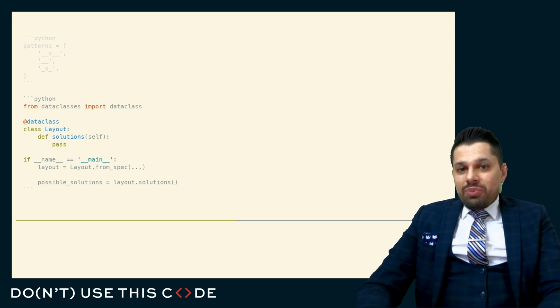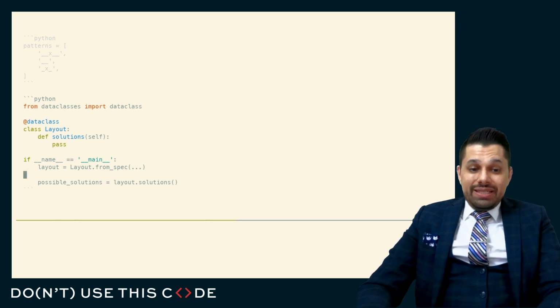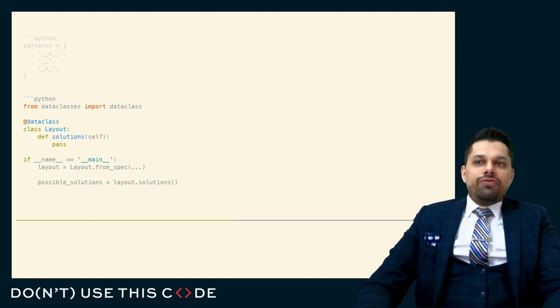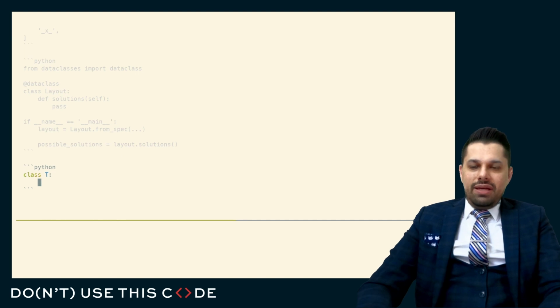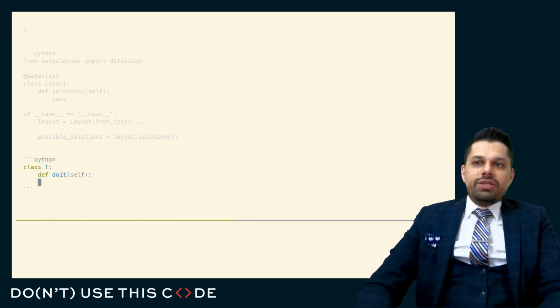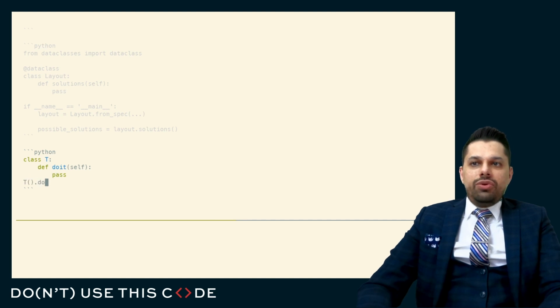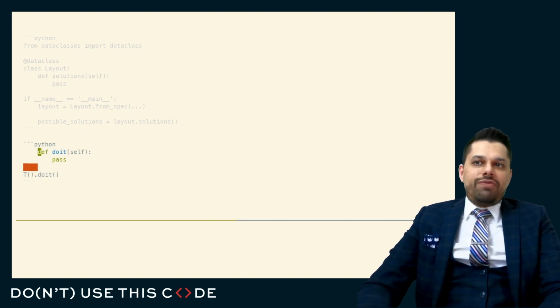However, one of the problems with this whole restricted computation domain idea is I start to curtail my ability to give the user flexibility. Because why did I even bother doing this? I could have just done a class T that had a method called doIt that didn't take any parameters, and then all you can do is just do c.doit. Well, why do you even bother with the class in the first place? Just have a function that's called doit and then swap it out with the Python function.